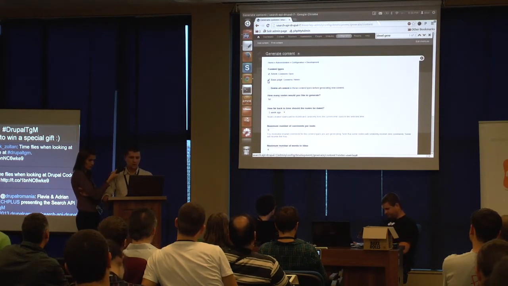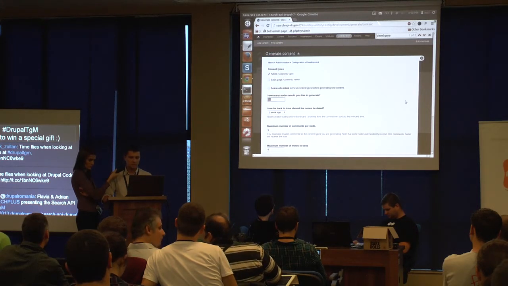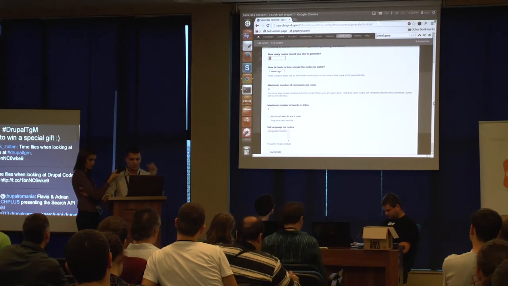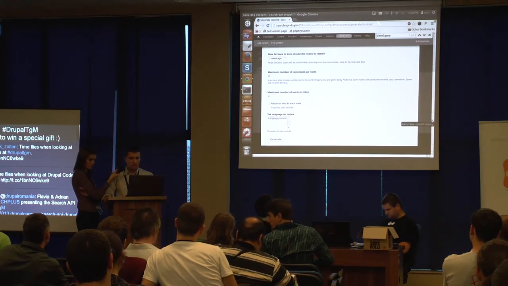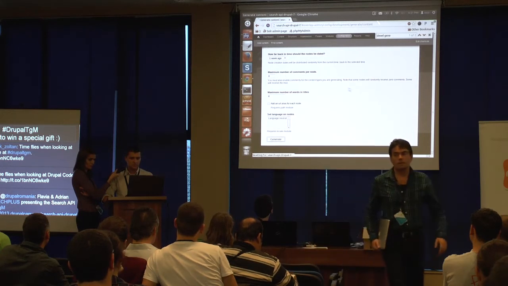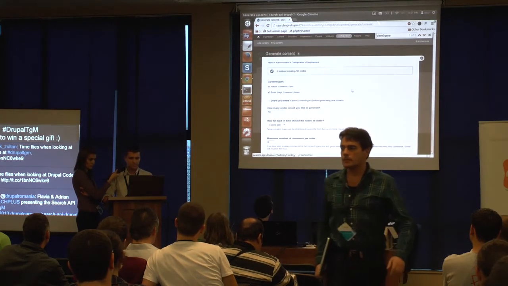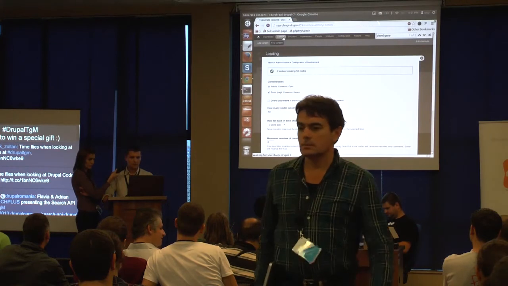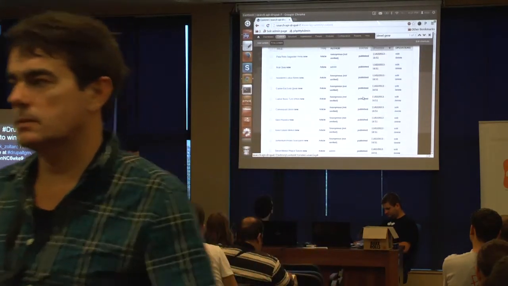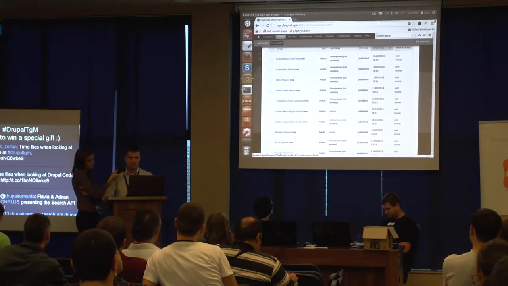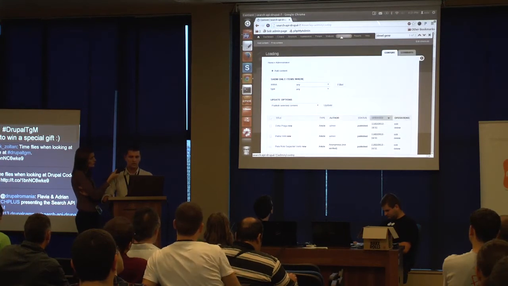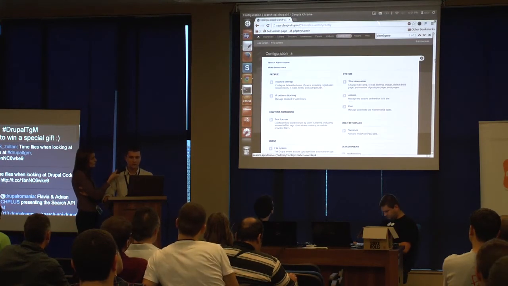So I want to generate only articles, and I want to generate the articles with some additional settings. It's not so important now. And if we go to content, we have all the content generated. And now go back to the configurations.